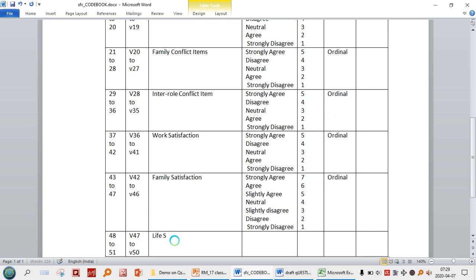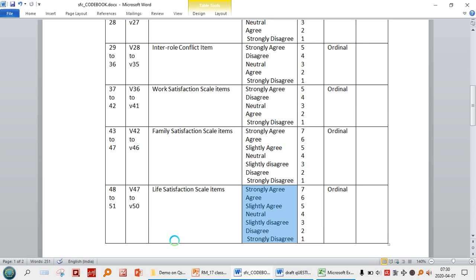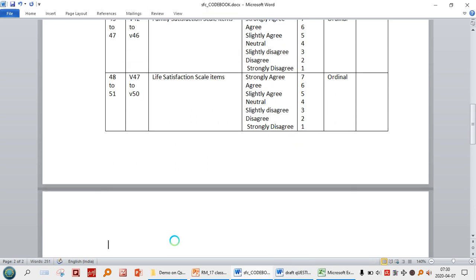So life satisfaction scale, copy that even for the other ones. That's it. So I'm through with my code book. Now my code book is ready.